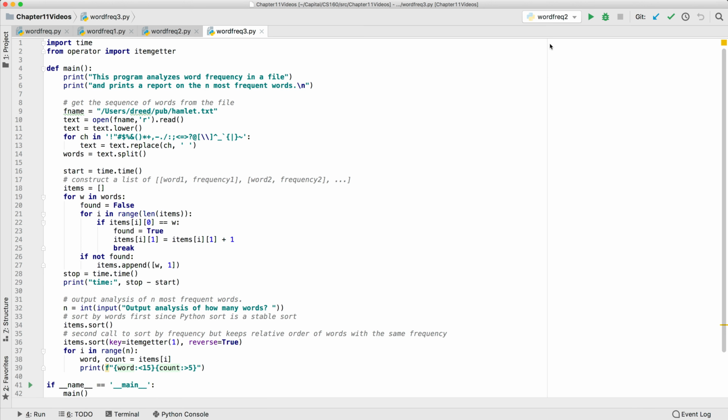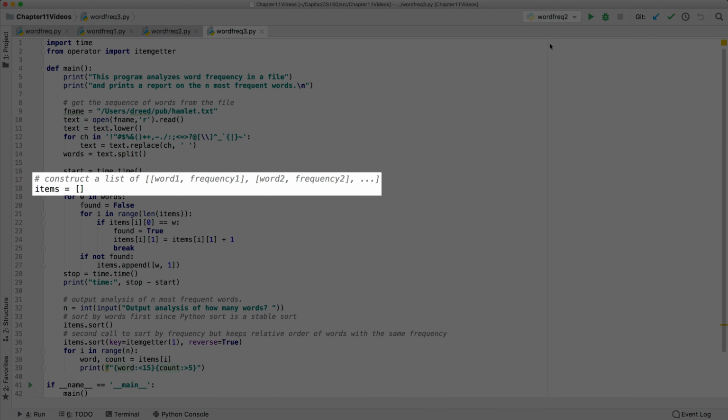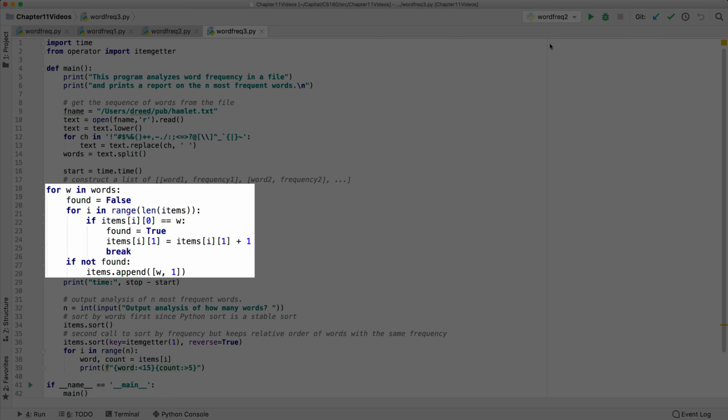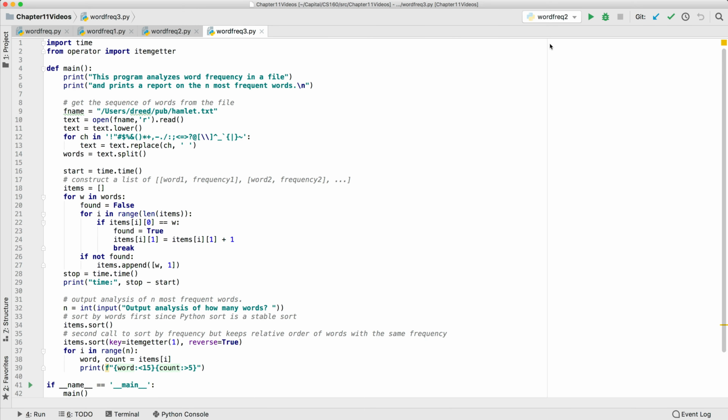In the fourth version, we'll show you how we could do this with a list. If we didn't have a dictionary, we could store a list of lists, where each sublist is the word and the frequency of the word. As we process each word, we must search through the list and see if the first word in the sublist is the word we are processing. If so, we can add 1 to the second item in the list to count the frequency. Once we find a word, we don't need to continue checking the list.